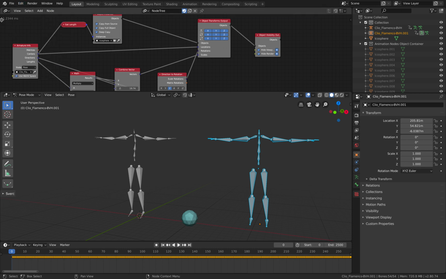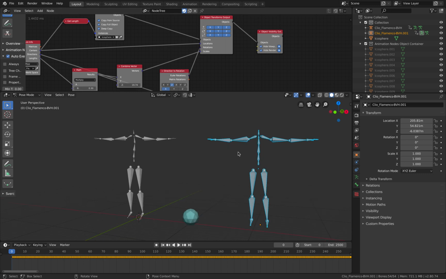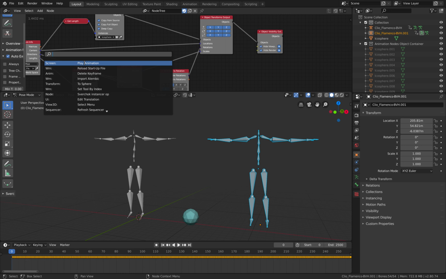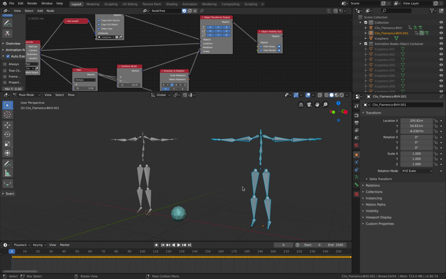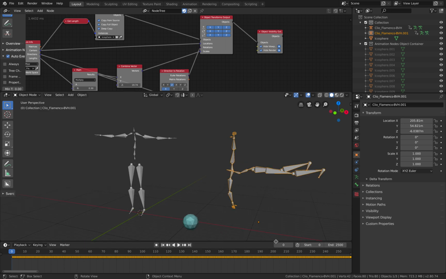Okay, animation nodes is taking all the processor power, so it's a bit slow. Let's turn off always. So it's basically off. With this bone, edit, operator search, pose, apply pose to rest pose. Actions on this armature will be destroyed by this new rest pose. Okay, probably okay. Okay.